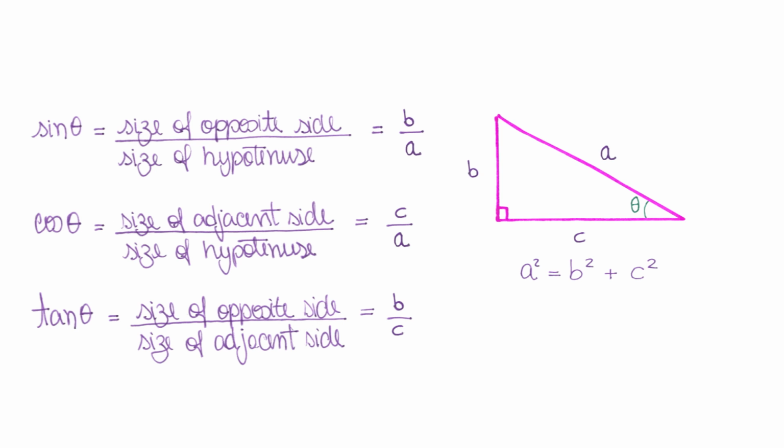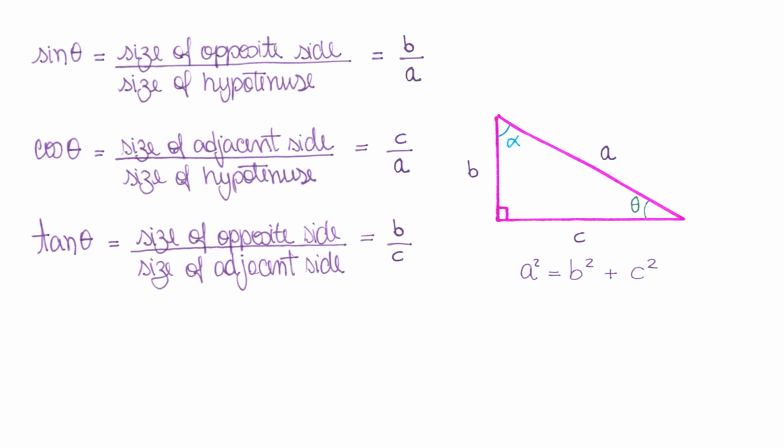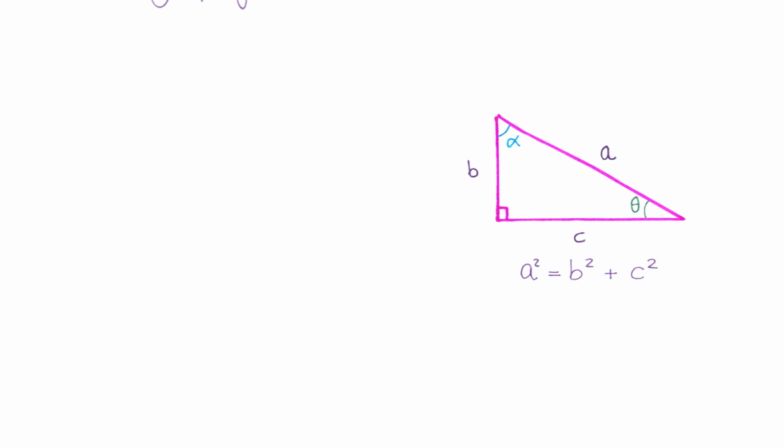So when should I use sine and when should I use cosine? It really depends on what angle you're using and what you're searching for. You always have to look at a drawing before deciding, because things would be different if we had chosen to use this other angle, we'll call it alpha, instead. Try it yourself. What would be the sine of alpha?